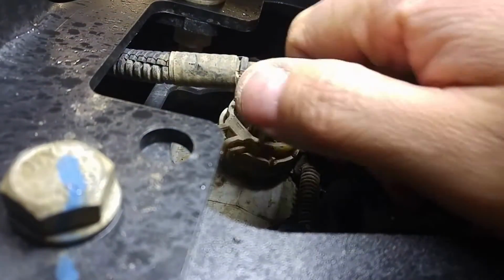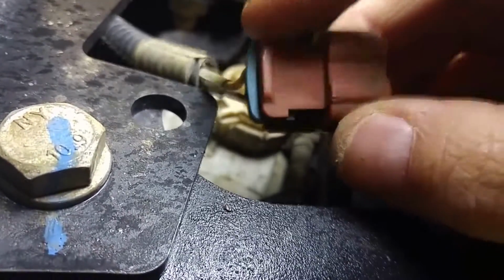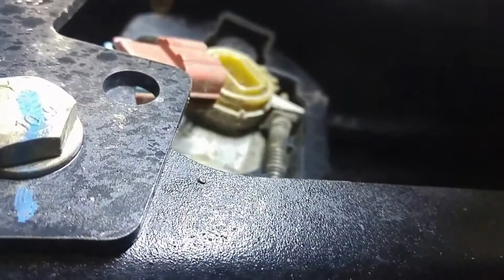We'll start, just unplug the OEM. We're going to replace this plug with the one that shipped with the new fog lights, so just set it aside for now. And then we're going to loosen these two bolts here.